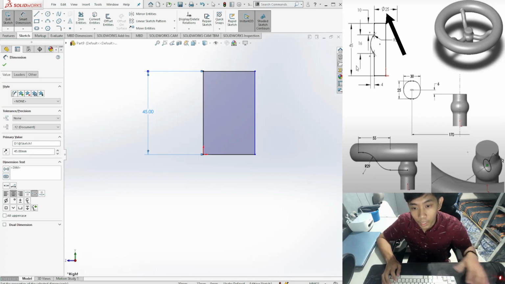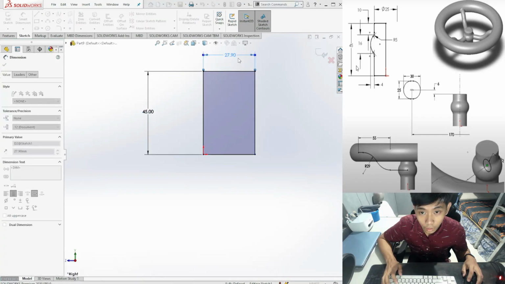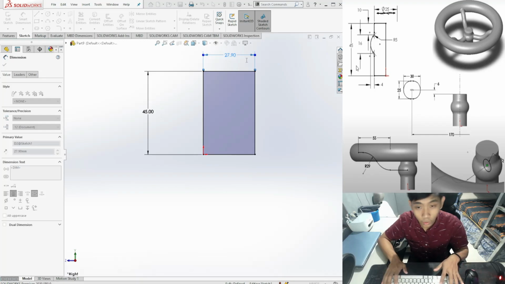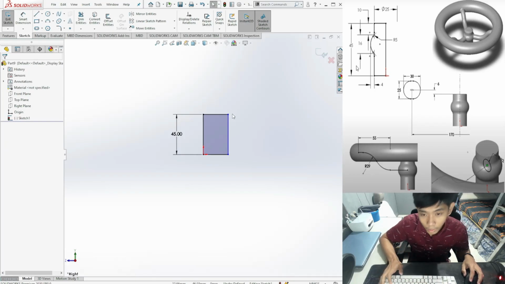However, if we simply click this part, it would not show the same measurement as the one on the image, since the measurement on the image goes further from the rectangle. So what we should do here is delete this and analyze what the difference is between the image and the drawing that we have so far.